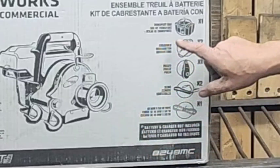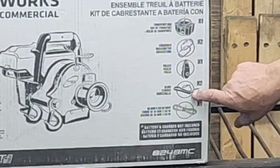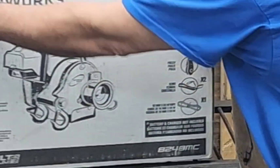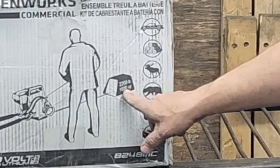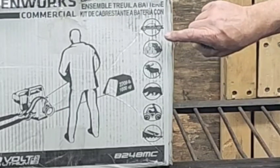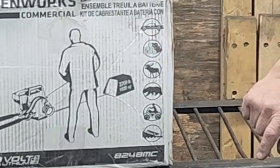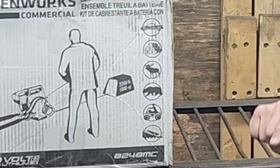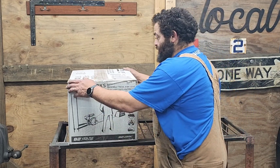So this is a kit that comes with a bag, a couple of carabiners, a pulley, a sling for wrapping it to a tree, and about 180-something feet of rope. It says here it'll pull 2,200 pounds straight line, and I imagine with a snatch block you can double that. There's a picture of a truck, lumber — that's wood, that's what I'm going for — moose, bear, four-wheelers, boats. I probably won't winch too many bears out of the woods, but lumber is on my ticket.